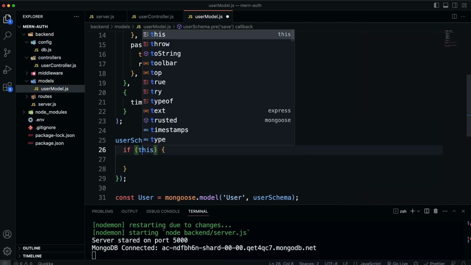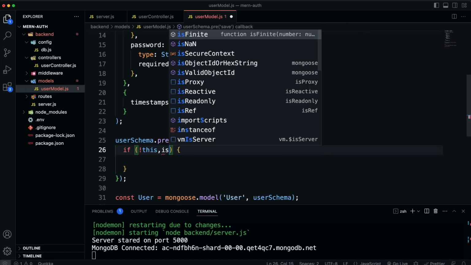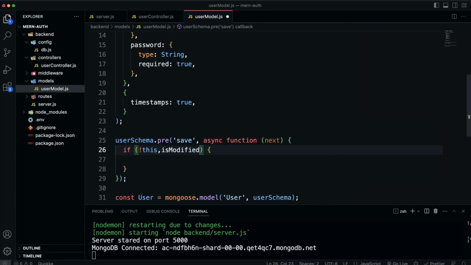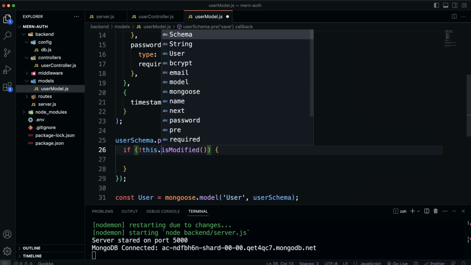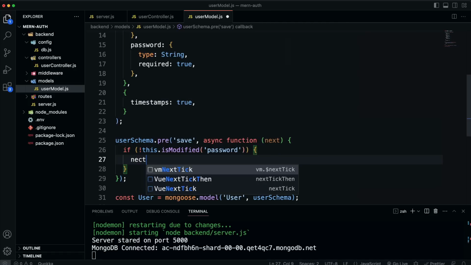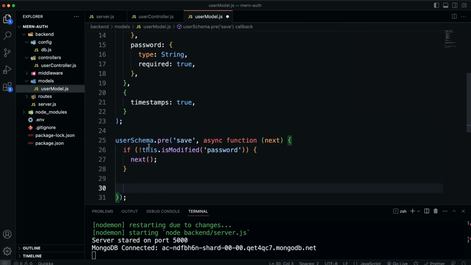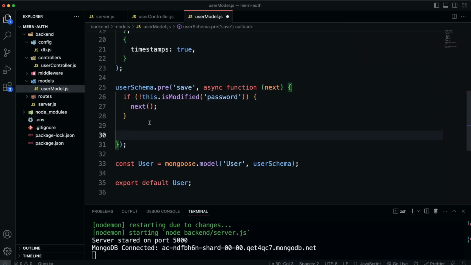Okay, so I'm going to say, actually, if not this, and on this we have certain methods, and one of them is isModified. So if not this.isModified, and then we can pass a field in here, we want to check for the password. So basically if the password isn't changed in any way, then we just want to move on. So we're just going to say next. Okay, if the password is modified, or if we're just creating it like we are now, then we want to hash it.